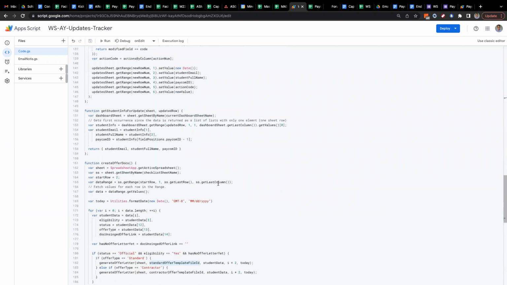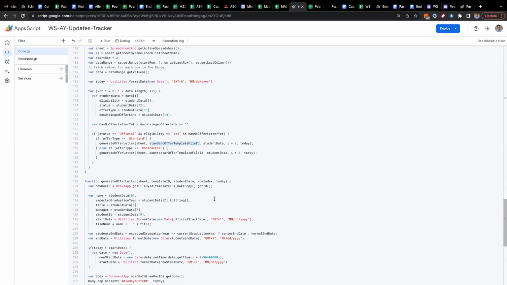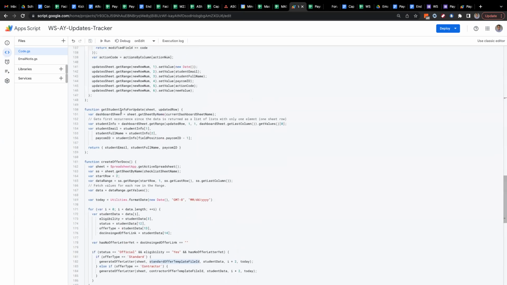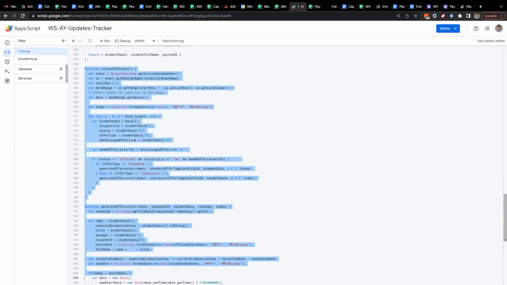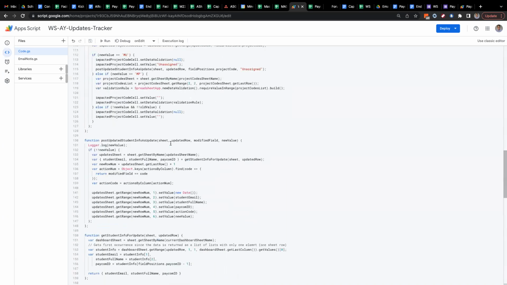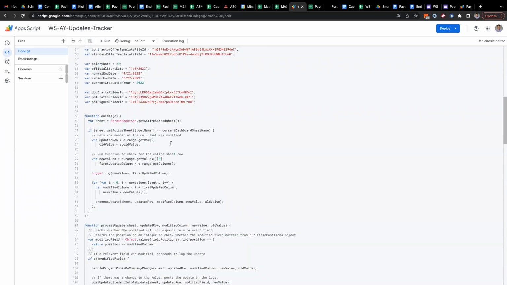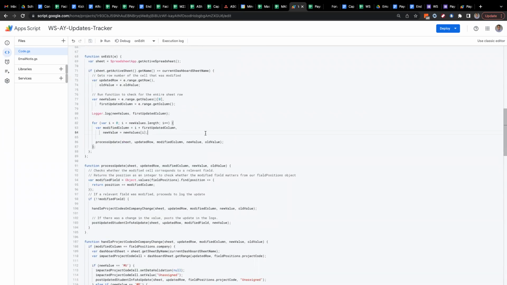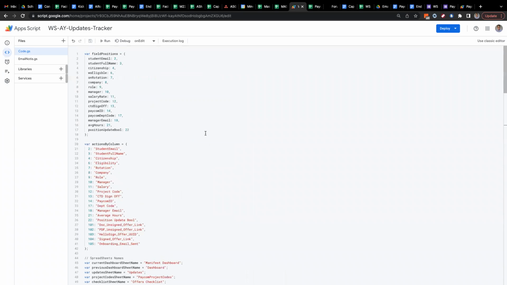Some of the code here we're not going to talk about. For example, starting here, create offer docs, because we talked about that in the approval sheet training. So it's just going to be up to here. Not that big of a deal. Basically just the edit functionality.